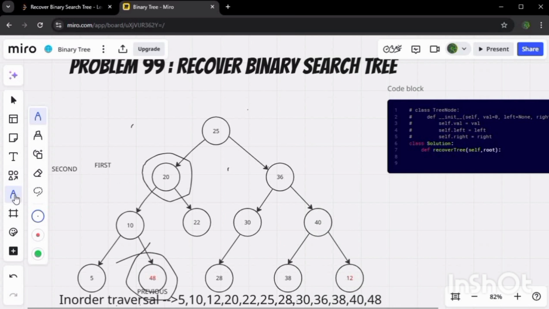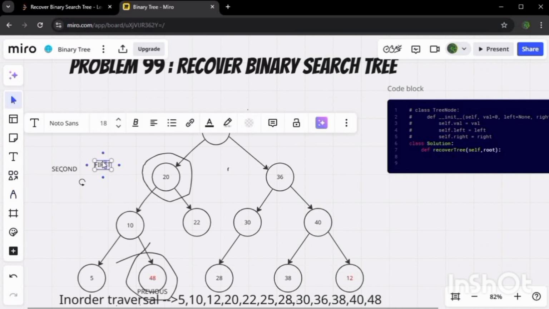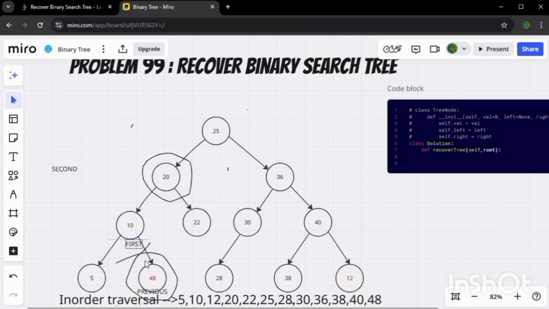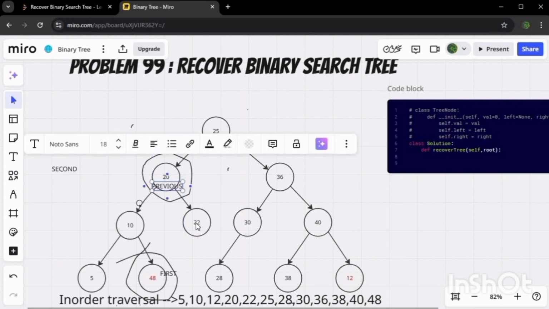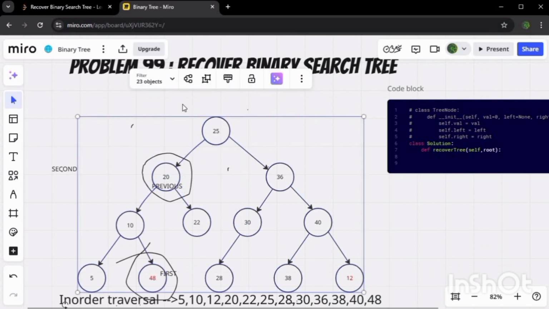So now what we are going to do is take the first variable and initialize this first variable to the previous value, and our previous node will now become 20, and we will traverse further and we go to 22 and 22 becomes our node now.